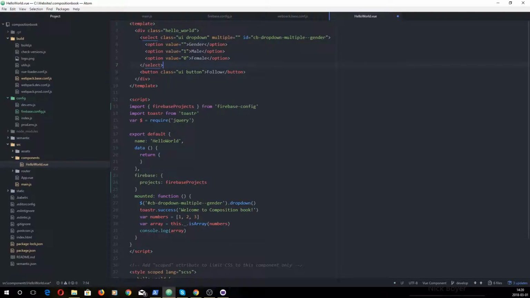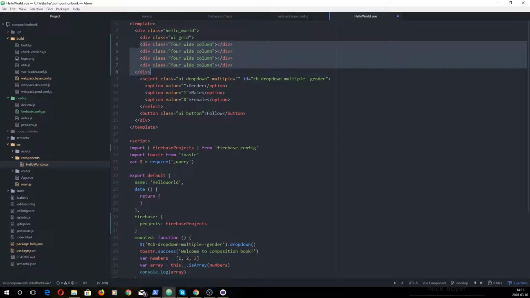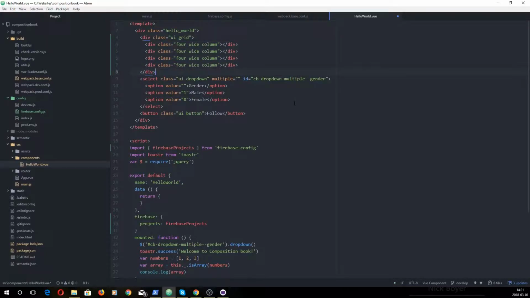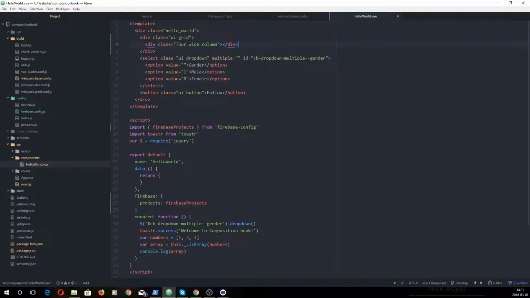So for now, let's just keep this as it is, and let's just add the grid component at the top. Also, we won't be needing all these. We're just going to be needing the basic structure, and I'm going to show you some clever things that Vue JS allows us to do with the projects object.